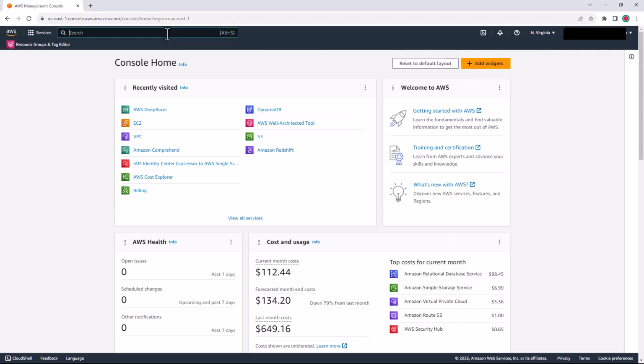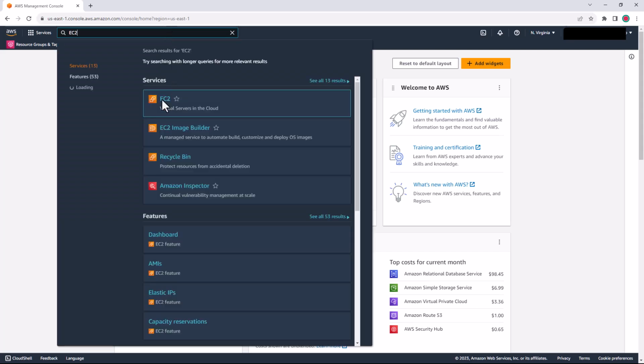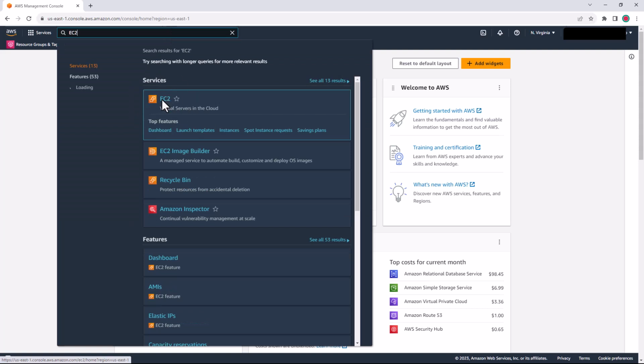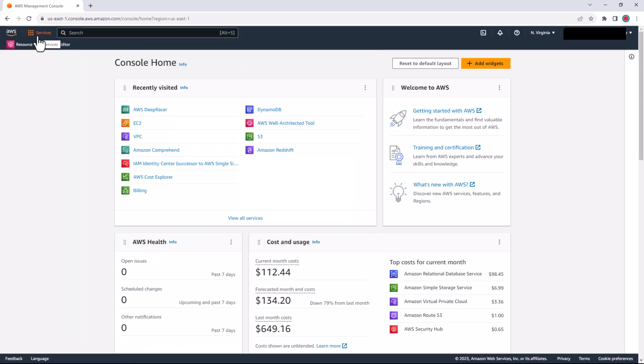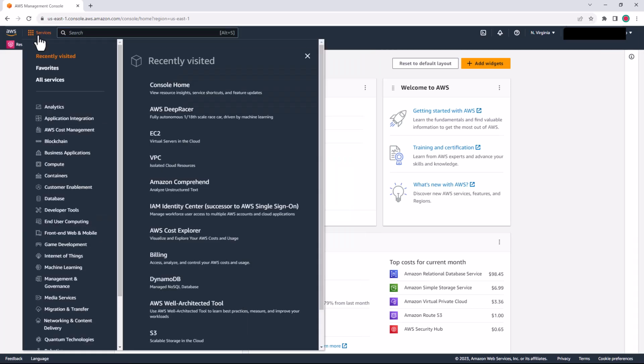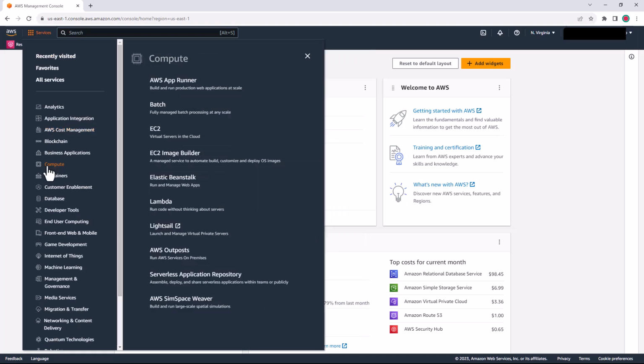Then, type EC2 in Management Console search window and select EC2 from the candidate list. Or click Services and Compute, then select EC2.